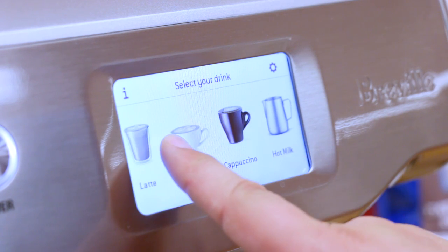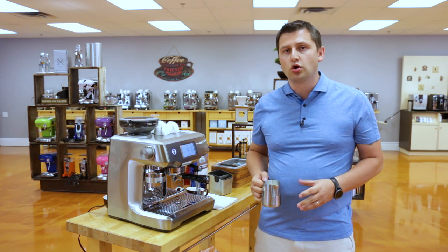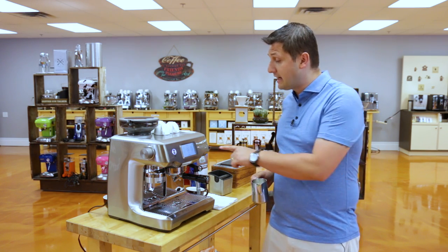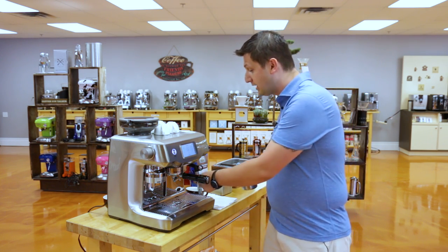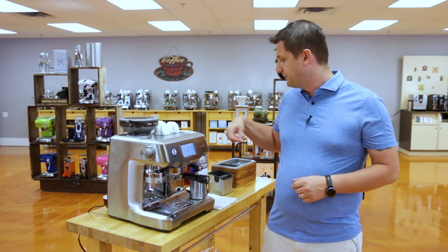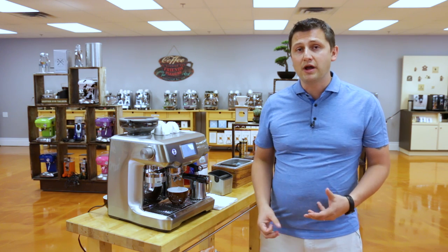For my last drink, I'm going to make a flat white. I've already pre-ground my coffee like before. I'm going to put my portafilter into the group. The milk functionality on the Oracle Touch is truly exceptional. You can set the amount of foam you like and you can set the milk temperature. I have mine set at 135 degrees Fahrenheit, and my foam amount set at 4 out of 10, which is going to give me really great microfoam. All you've got to do is lift the steam wand up, put it down, and press the milk button — the machine will do everything automatically. This is a double boiler machine, so it can do both functions at the same time, making it really quick and really convenient.